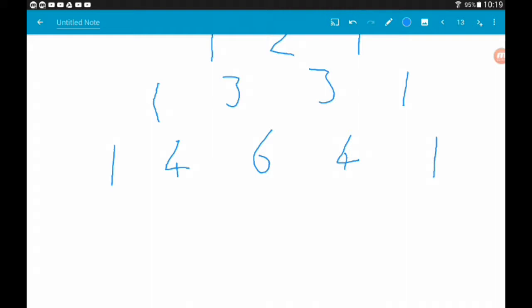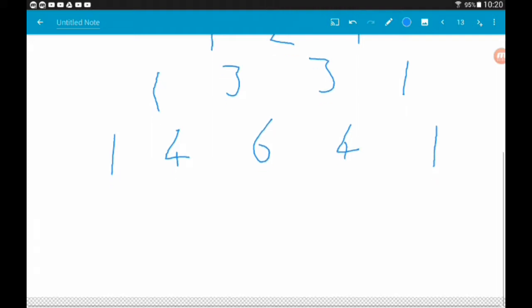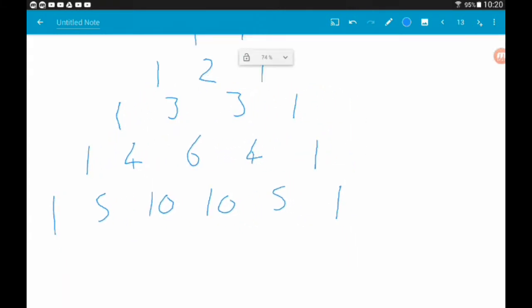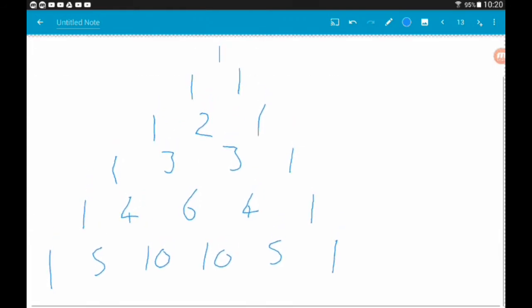Now when we get to a binomial expansion to the power of 5, that's really when we definitely don't want to be doing it by expanding the brackets. But Pascal's triangle makes it so simple. So we're going to start with a 1, and then 1 plus 4, which is 5, 4 plus 6, which is 10, 6 plus 4, which is 10, 4 plus 1, 5, and then we've got just the 1 on the end. So this is how our triangle is looking at the moment.